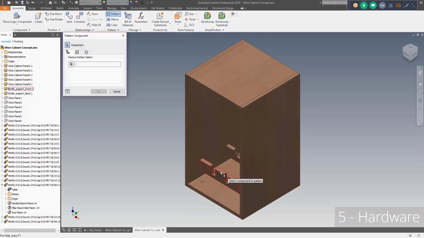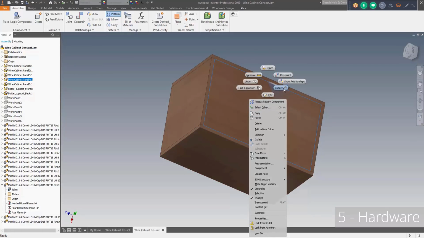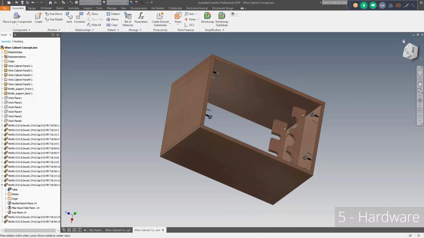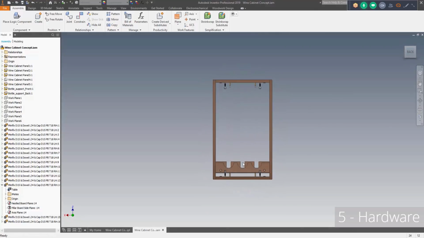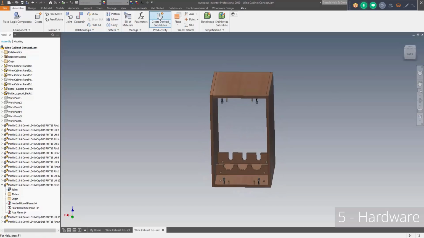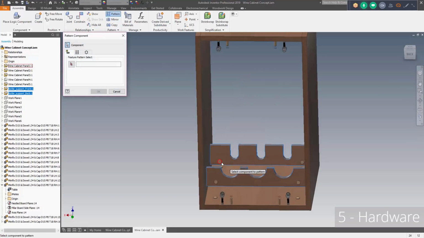When we have all the hardware in place, we can just mark the components with the hardware and then make a pattern. Okay, so we can just say that we want to multiply those supports with their holders, like that.